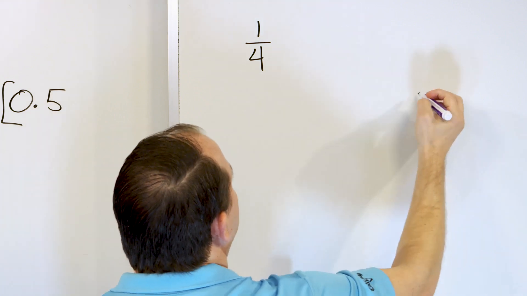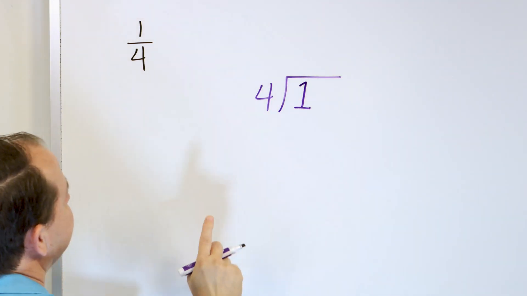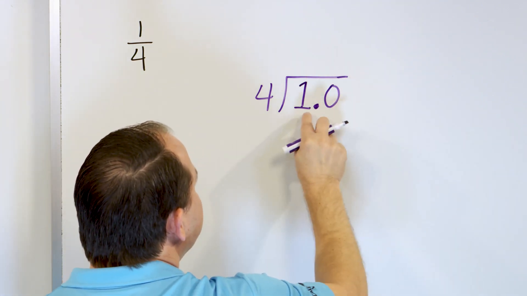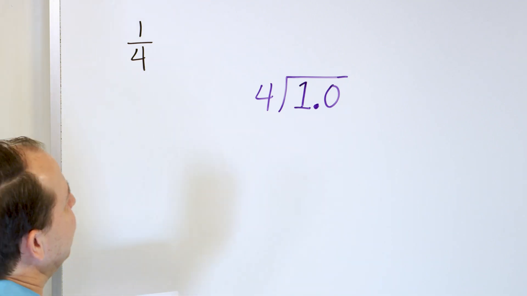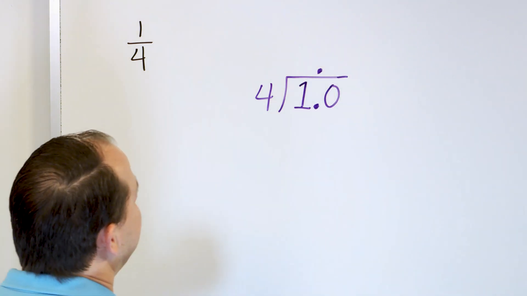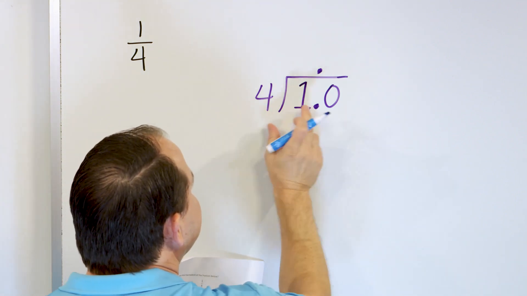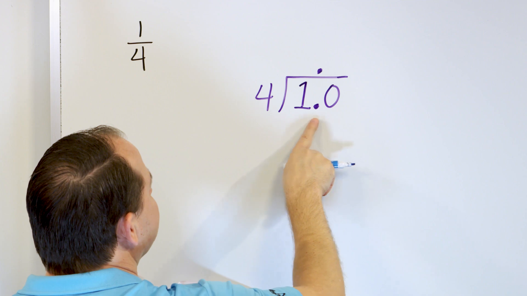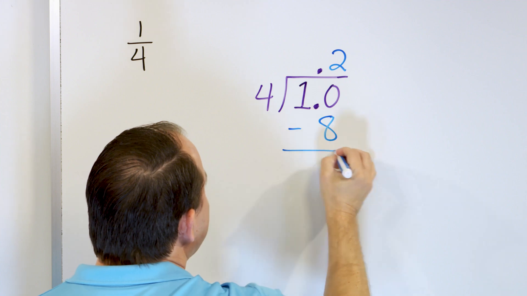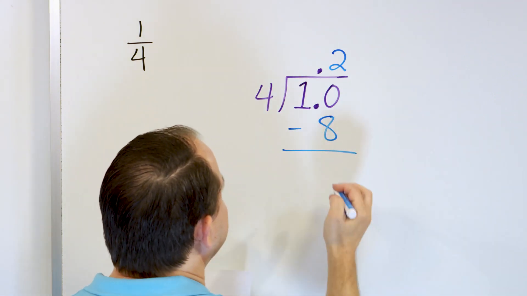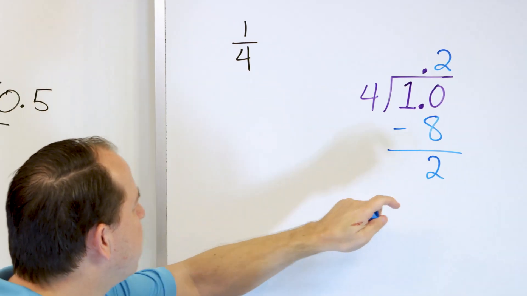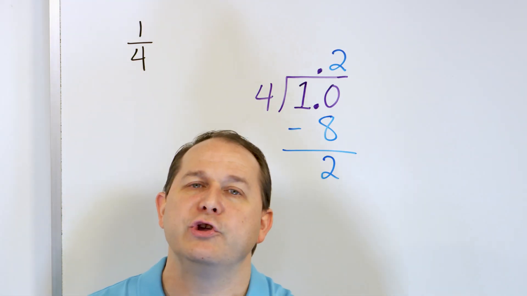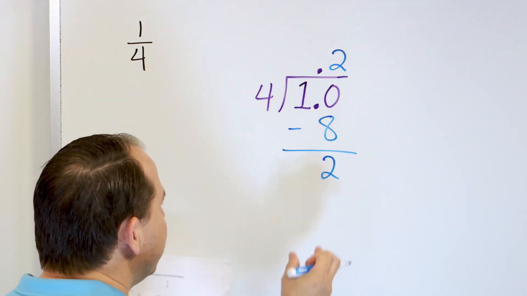We recognize 1/4 as 1 divided by 4. We ask: can 4 go into 1? It can't — 1 is too small. So we put our decimal here, which is always there invisibly, and we drop a 0. 1.0 divided by 4 is the same as 1 divided by 4, so we haven't changed anything. The decimal in our answer floats above. Now 4 can't go into 1, so let's try 4 going into 10. 4 times 1 is 4, 4 times 2 is 8, 4 times 3 is 12 — that's too big. So it's 4 times 2 = 8; subtract and 10 minus 8 is 2. We did not get a remainder of 0, so we need to keep going.